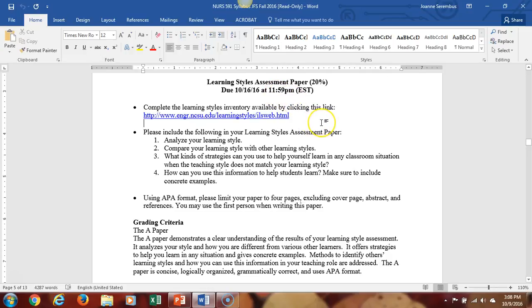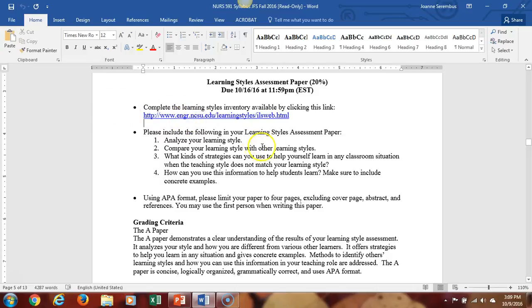I do want to add, though, that if anyone is having any difficulty because of the storm, if you live in the area of the storm, whenever you can get in contact with me, we will arrange another date for submission if you need extended time. I know there's lots of power outages along the coast.